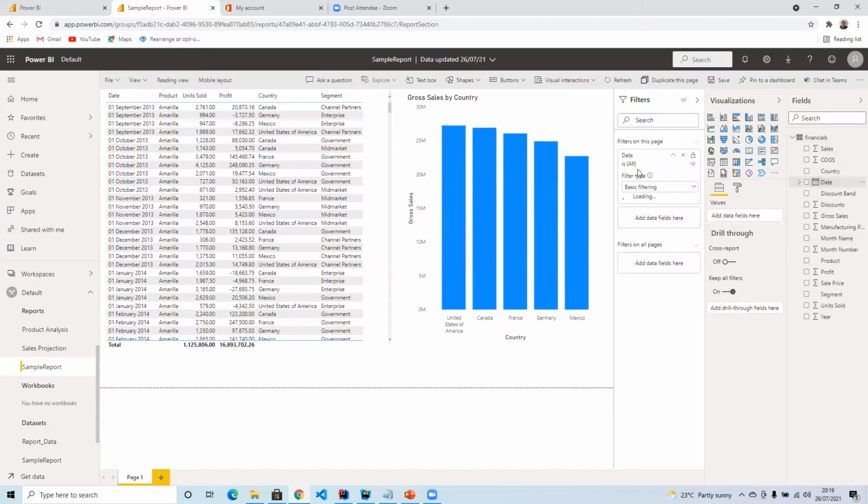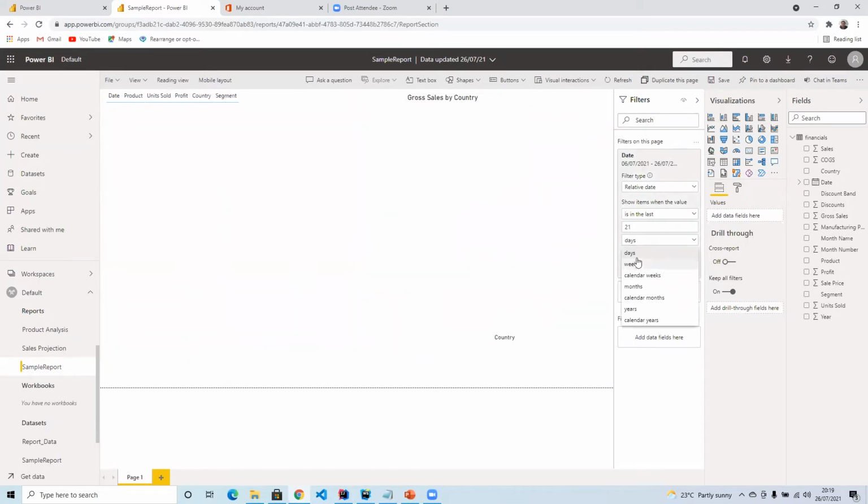We can specify a filter on the date, and we can have a basic filter, or a relative date, for example in the last 21 days, or in the last 2 weeks, or in calendar weeks, which is different, or months, the last 2 months, and that refreshes the data and presents the data based on this.